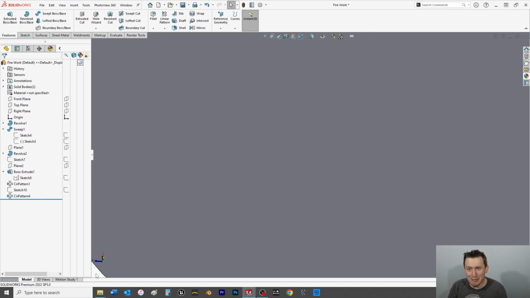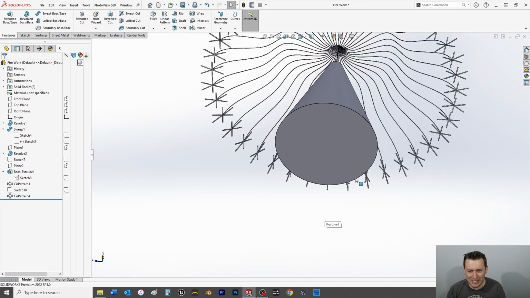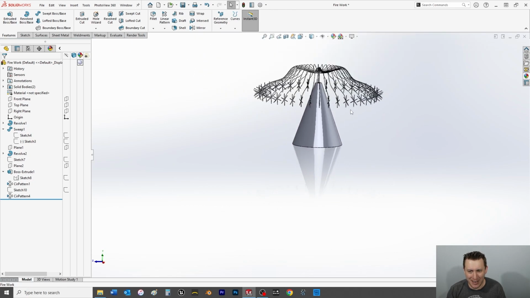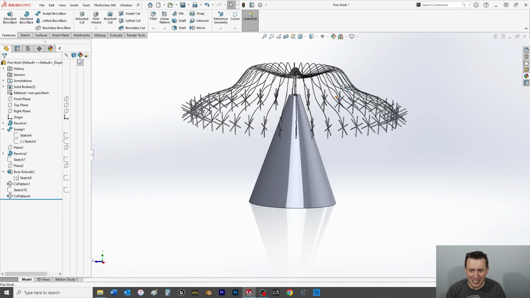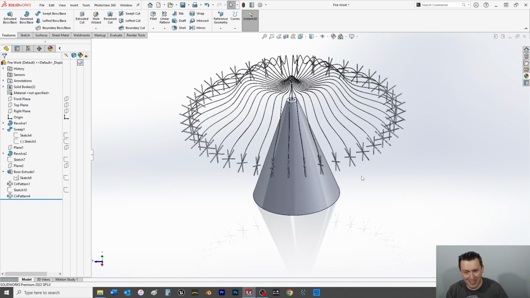Well, I am back. It did it, folks. It actually did it. Let's have a look at this craziness we're calling a fireworks fountain. So there's your illustration of the sparks emitting from it. Showering sparks, as they say on the fireworks. My computer managed to not light on fire.